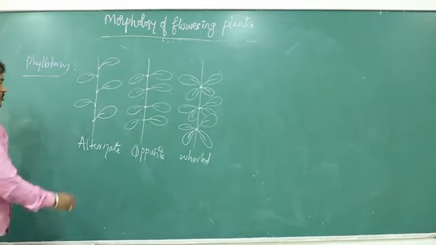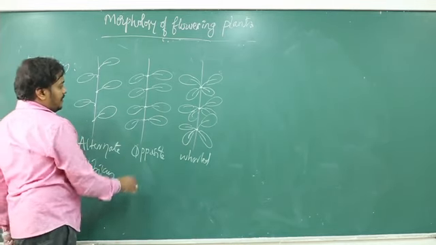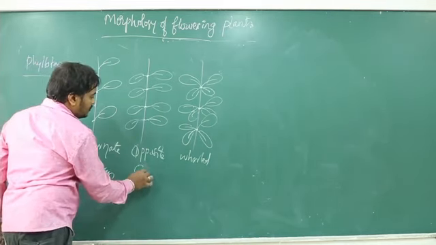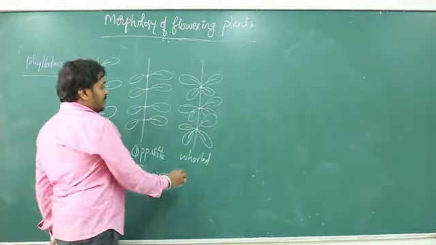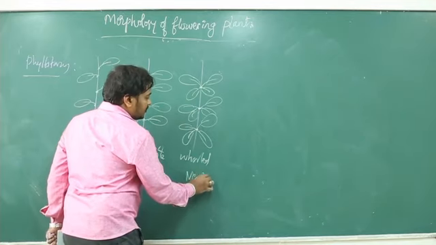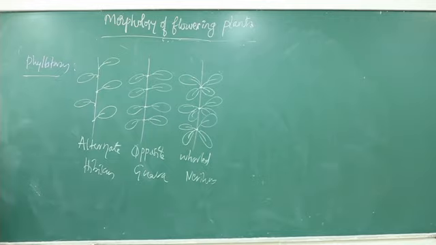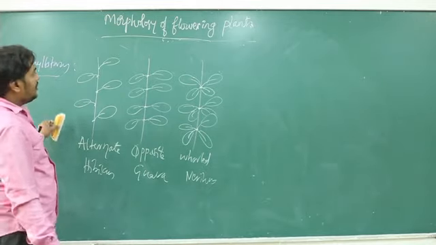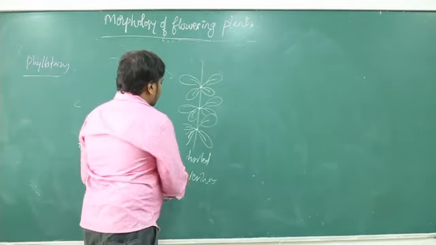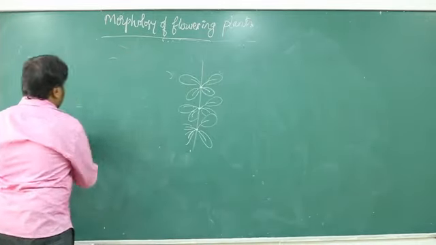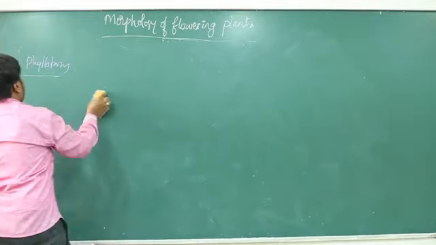Whorled ಅಂತ ಹೇಳ್ತೀವಿ. So example for alternate, it is hibiscus, and for opposite guava, then calotropis, ಎಕ್ಕದ ಗಿಡ ಇದೆಯಲ್ಲ calotropis ಆಗುತ್ತೆ. Then for whorled, Nerium or Alstonia. So like that we can give the example. So this is about the phyllotaxy. So similarly, flowers are also arranged on axis. That arrangement of flowers on axis is called inflorescence, but here arrangement of leaves is called phyllotaxy.